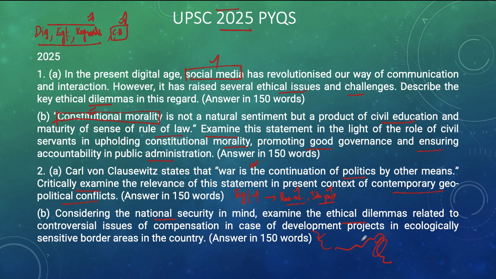But what is very important is we need to justify your answers with the help of these examples, especially the various developmental projects. You can quote hydroelectric projects which are happening in Uttarakhand, and then border roads development in case of Arunachal Pradesh, how it is leading to displacing of various scheduled tribe communities and how it is affecting the dimension it is having in relation to national security also. So you have to write in this aspect students, but what is very important is the usage of examples. Without that, we cannot get any marks in ethics answers.